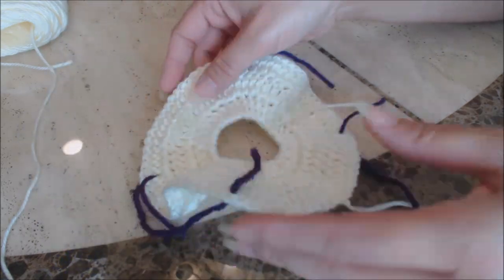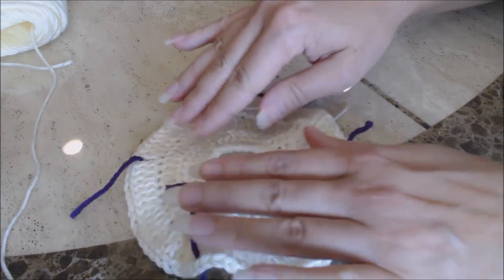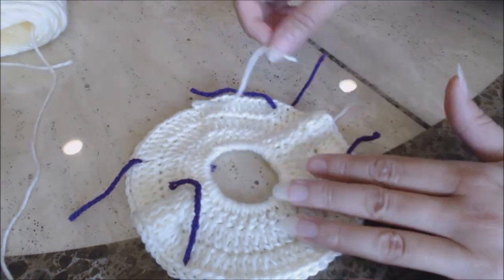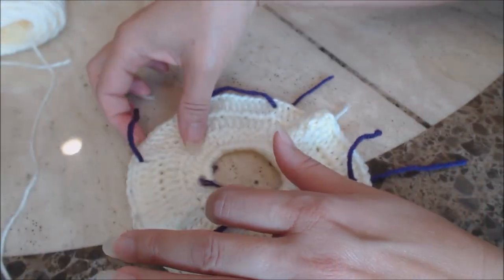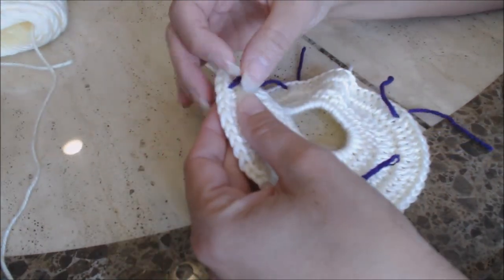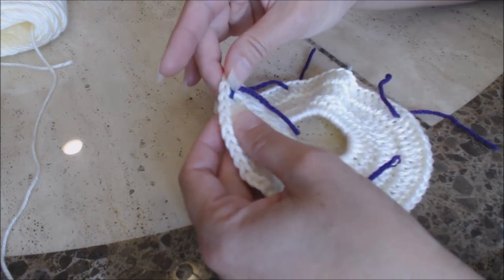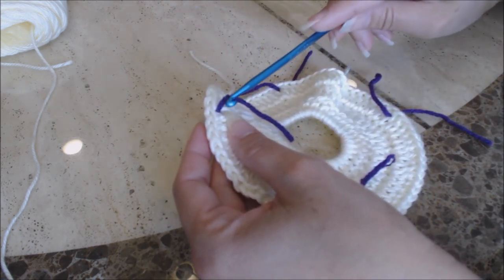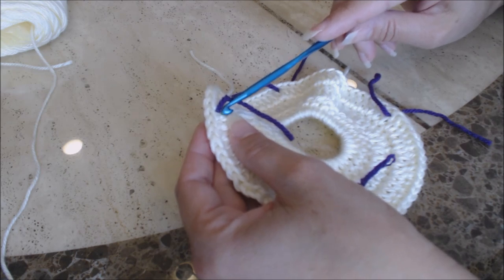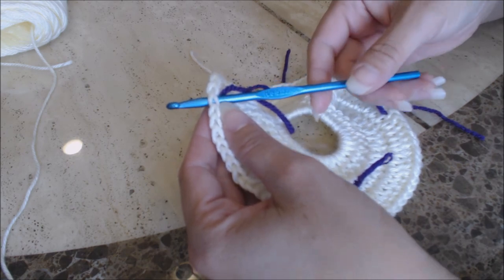So once you've determined which side, put the right side up. So the right side is showing, and then we're going to start doing one of the armholes. So I'm going to start with this armhole, and I'm going to go into the same stitch that I have marked with my yarn marker. So I'm going to take and go into that stitch.